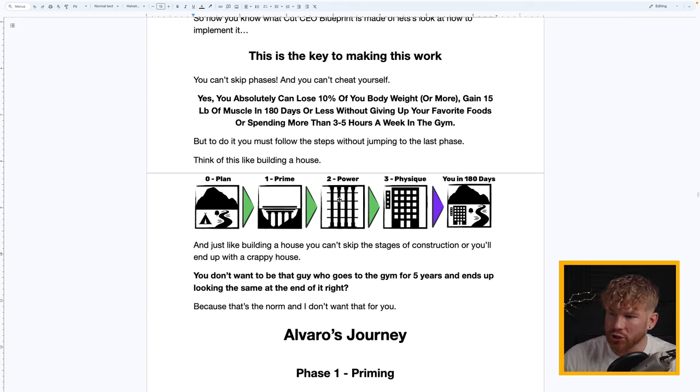The first step is laying the foundation — clearing the fat, laying a strong foundation based on the four pillars, and preparing for what's to come. Stage Two — Power — is about building the frame, like the frame of the Burj Khalifa. Stage Three — Physique — is where you get all the nice stuff: you'll rapidly add muscle in all the right places. That's why everybody wants to jump to stage three, but you won't get the same results without the earlier stages.